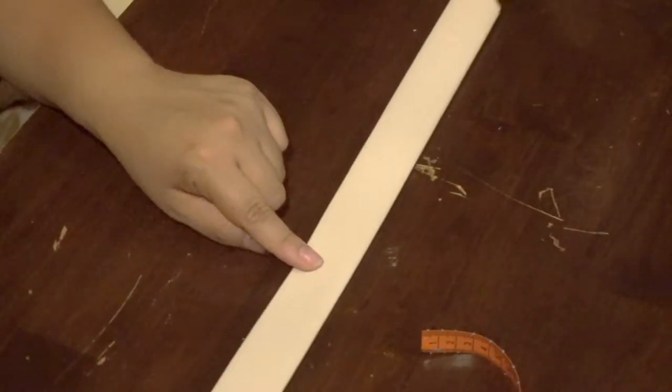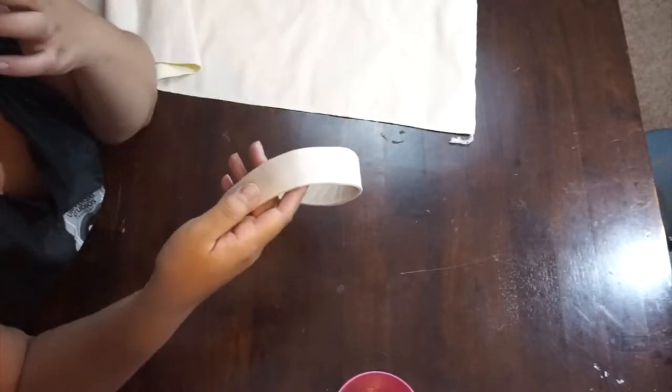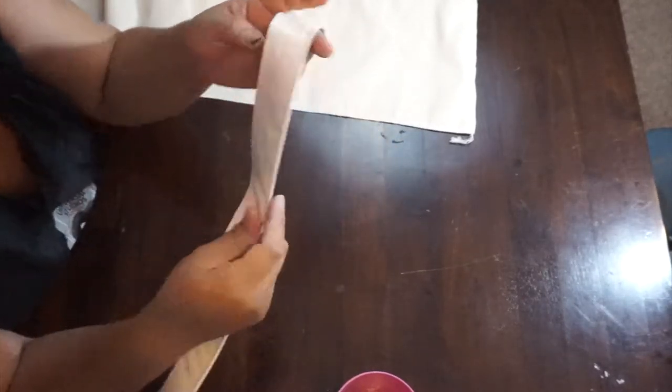Then you're going to go ahead and take it to your sewing machine, sew both sides down so that it looks like a strap. So you can see from the example how rough I kind of just did. I didn't even press it with the iron. I just used my fingers. And this is really how nice it came out.